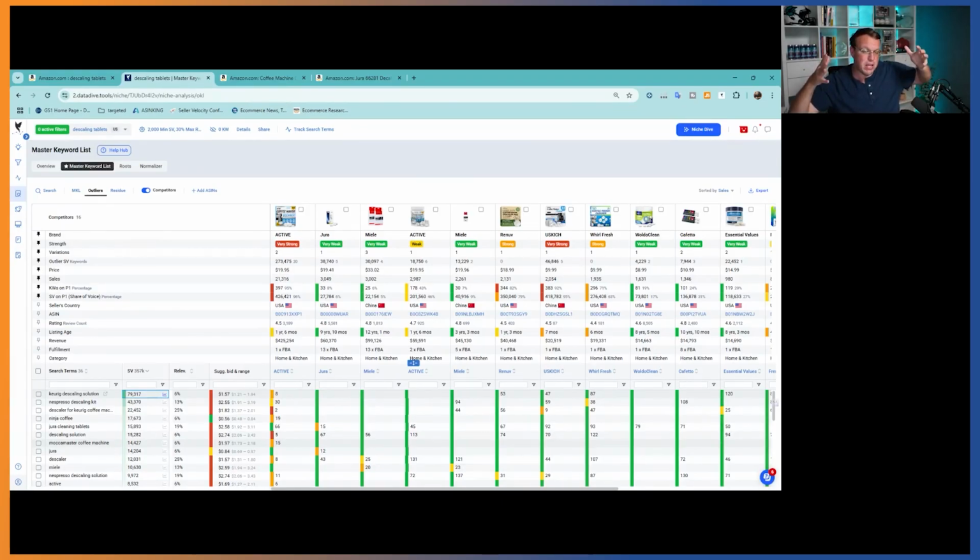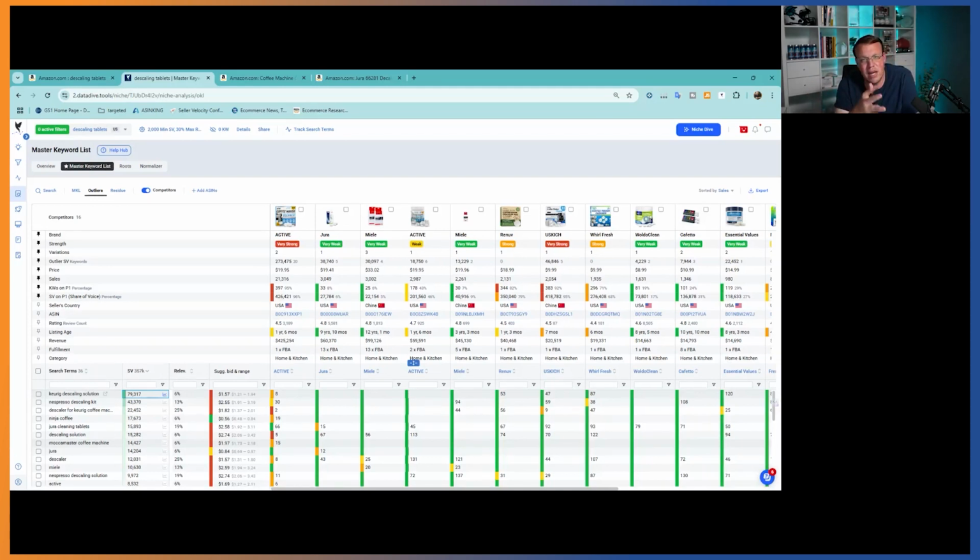Now, what ends up happening is your conversion rate's going to go up because people click, they think they want solution a percentage of the time. They click in and they're like, oh, there's tablets? I didn't even know there were tablets. Maybe I want tablets instead. But you're giving them a choice, and then the fact that you gave them a choice increases conversion rates.